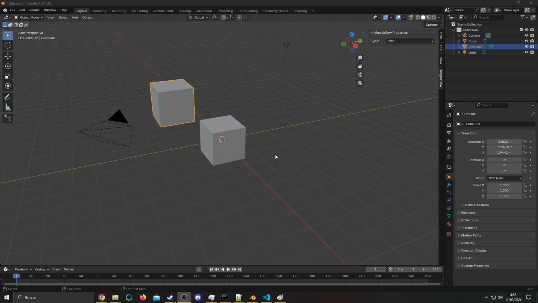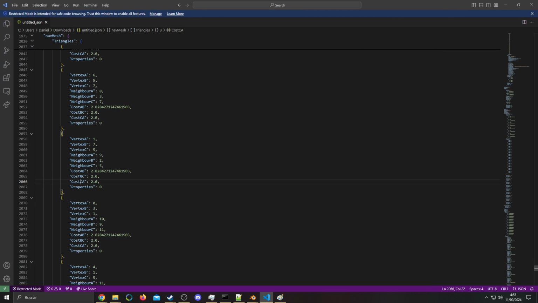become pretty much clear that it is indeed a nav mesh and not some weird node-based system. The whole confusion comes from, well, this text I generated with my JSON generator for my XMB decompiler, right? But these are the variable names in the decompiled code, right? And the confusion comes from the whole vertex A, B, C, neighbor A, neighbor B, cost AB.